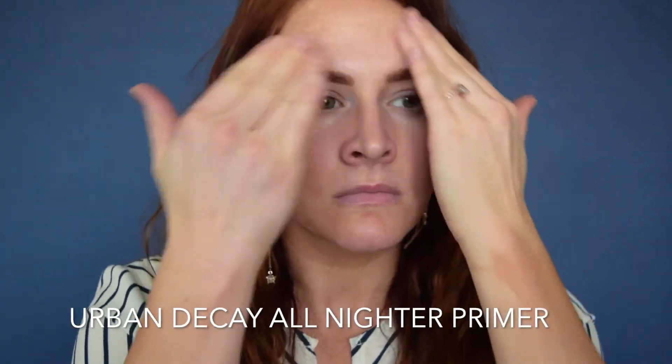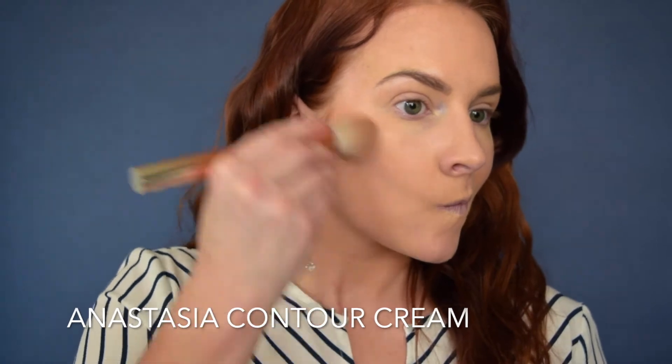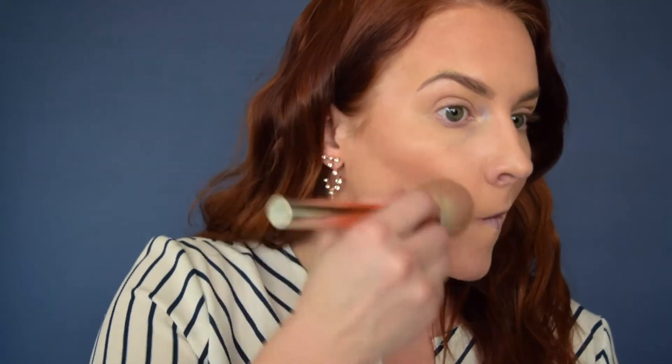We're going to jump right in and start by priming the face, and while I am getting my base complexion all sorted out, let's learn a little bit more about the Pisces. The Pisces are the ultimate dreamers. They are sensitive, emotional, and they are super creative down to their core. They're often said to be very intuitive as well. But on the negative side, sometimes they can be known as a little bit lazy, too mellow, or even a little submissive. One famous Pisces to note is Miss Oprah herself. Do these qualities sound like you? Be sure to let me know in the comments down below. Now let's dive into the rest of this tutorial.